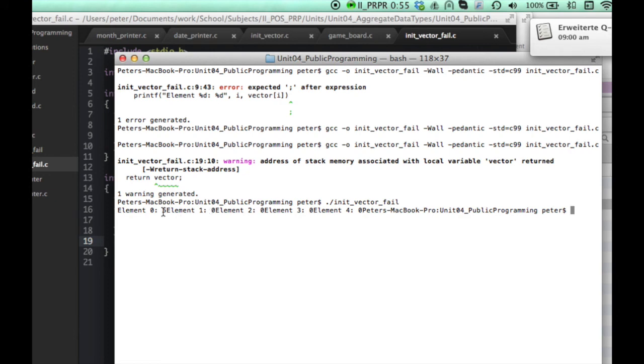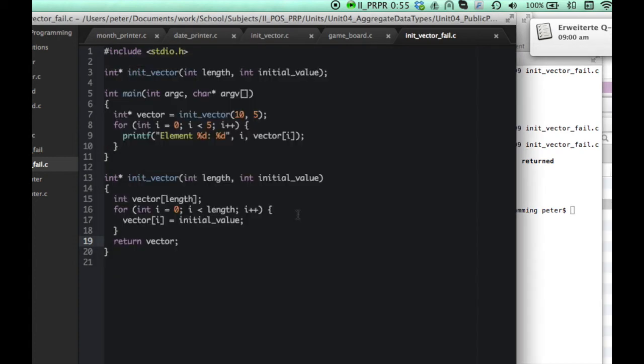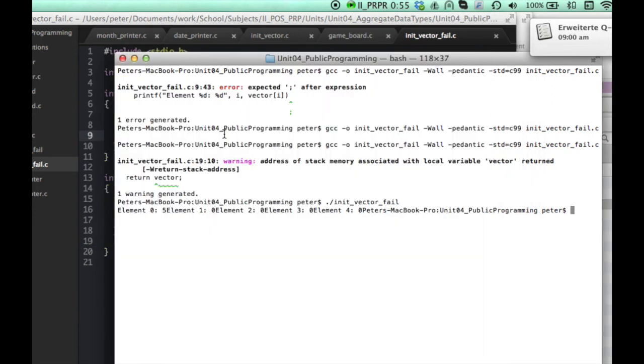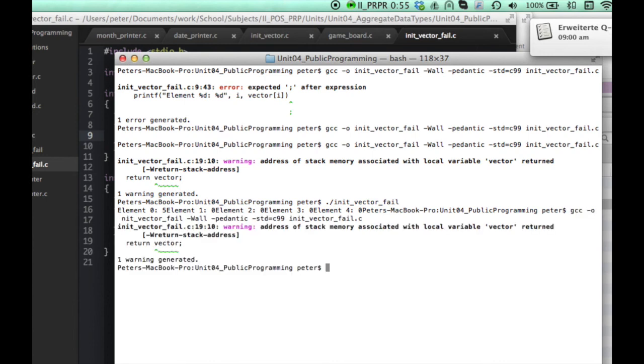We have a 4, a 0, a 0, a 0. Okay, just do the following to make things a little bit more readable. We are now doing this one again, getting the warning. Okay.